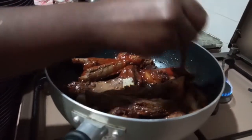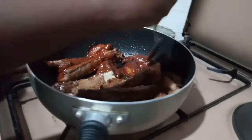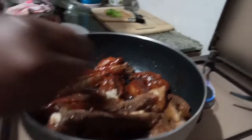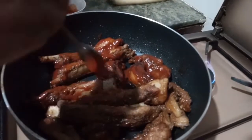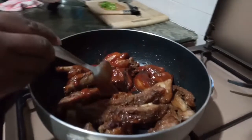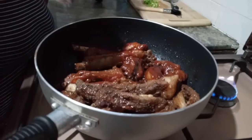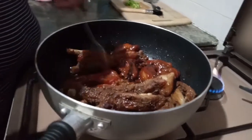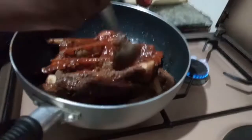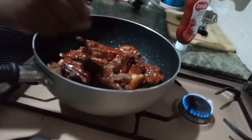So just look how good it looks, you guys. It looks so, so yummy. I'm not trying to make you feel bad, but just look, guys. Turning it, putting more ketchup, and I used the Zesta ketchup, yeah. This guy, but they should give me a hamper. What do you guys think? Yeah, they should give me a hamper anyway. So I added more ketchup in between the process.